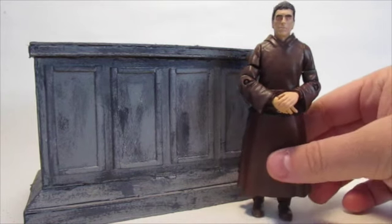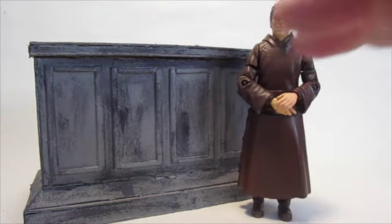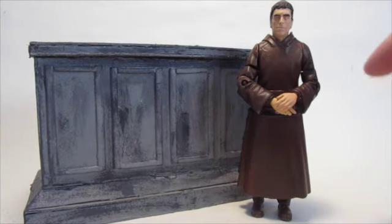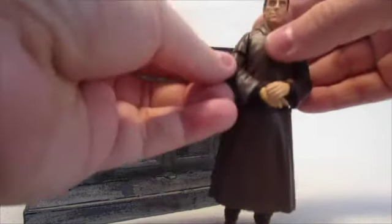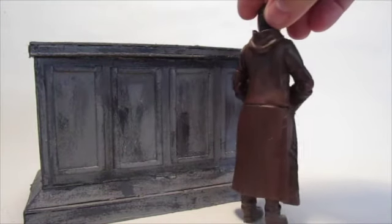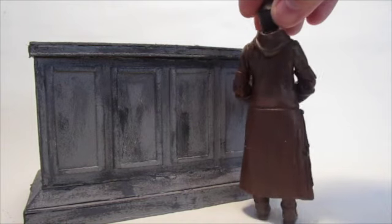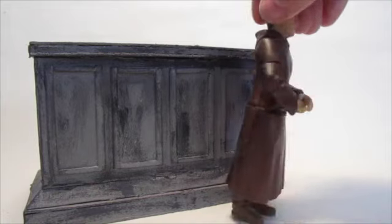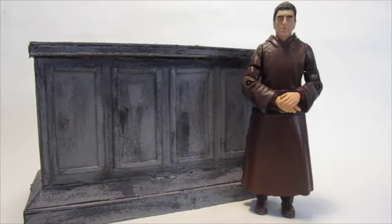The hands and the skirt — the lower robes — are from the Series 2 Novice Haim figure. I've taken the arms and skirt off Novice Haim and fixed them up. The skirt doesn't fit all the way around so I've had to bodge it a little bit at the back, but if he's standing from the front you don't see that.